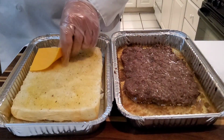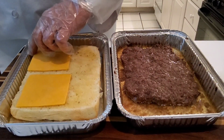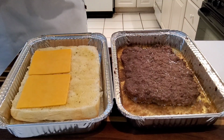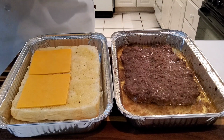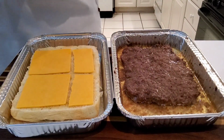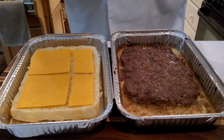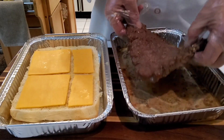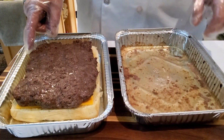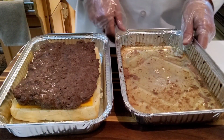We're going to take some cheese on the bottom here. Remember, cheese spreads, so you don't need to go to the edge. It's going to get there anyway. So to do a dozen size, it's 3 on the bottom. Okay. Now we're going to take this thing, a little warm, put that right on top. Look at how perfect this fits. It's almost like I did that before.